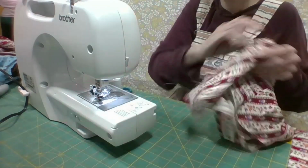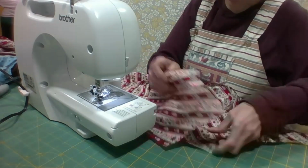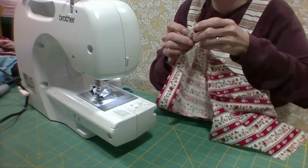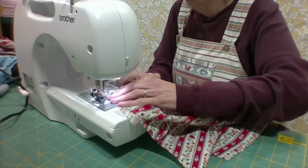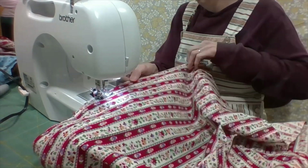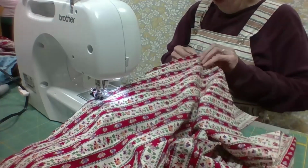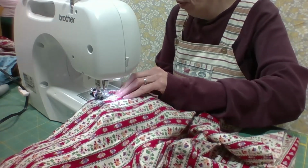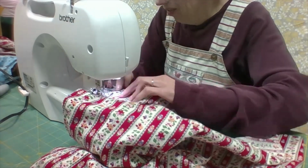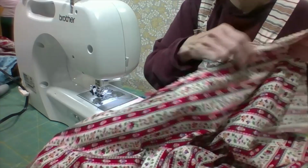Okay, got this seam sewn together, and then we're going to do that to the other side also. Go ahead and sew the wrong sides together. And yeah, I'm not pinning it together. I'm just pulling it together as I sew. Okay. Got that sewn together.